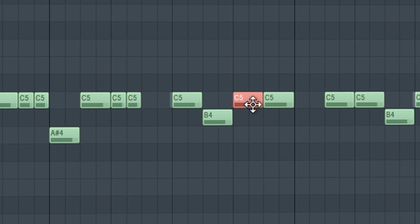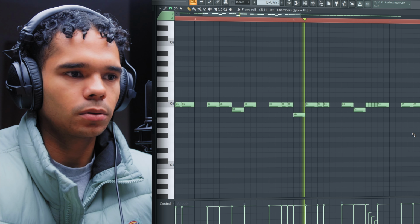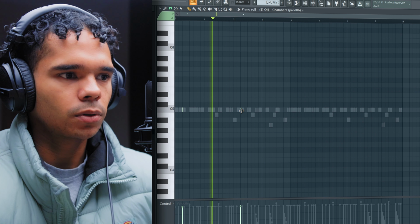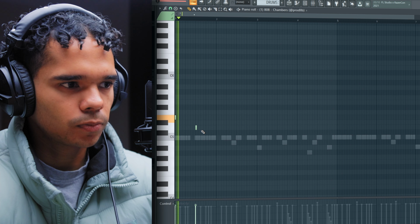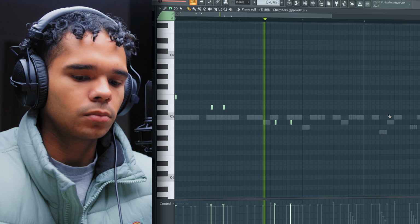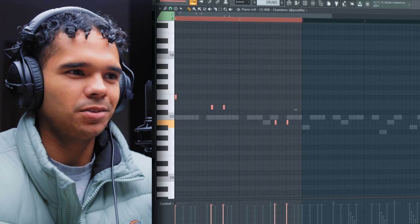Maybe this one we can chop even finer. Just fade it out. Maybe even again. Let's try that out. Sounds good. Quick open hat. Yep. Okay, let's go with the 808. And that's it right there, that's the bounce.